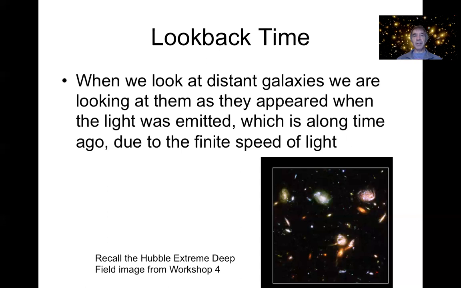If we want to study what the universe looked like a long time ago, then all we've got to do is keep looking at more and more distant objects, and we're looking further and further back in cosmic time. And that's why the galaxies in these deep images look so different to the ones that we see today. The universe was a lot smaller, galaxies were packed closer together, and there was lots and lots of interaction. Okay. And so we touched on that in workshop 4, in the whole idea of the evolution of galaxies over cosmic time.